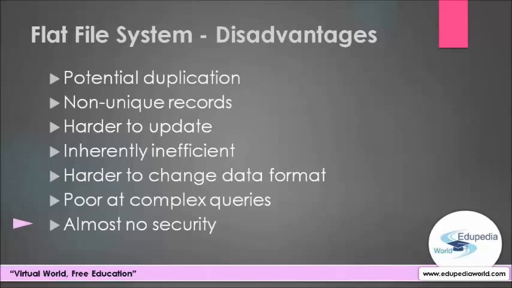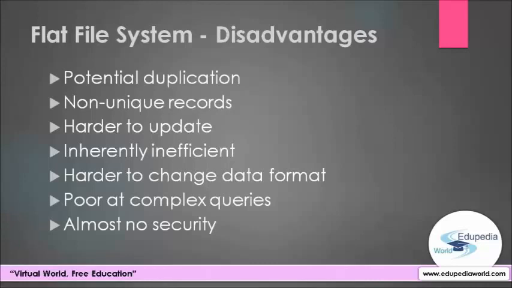Number 7. Almost no security. You can protect a flat file database using a password for opening it, but once it is opened, that person can usually see all the fields. Absolutely no access control. This is often not a good thing because there might be a confidential field that only specific people have the authority to see.